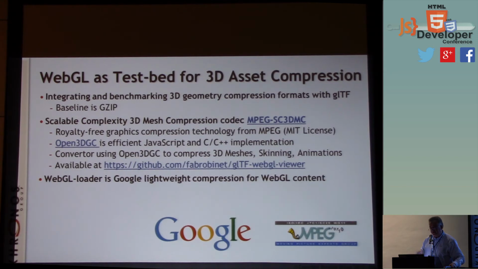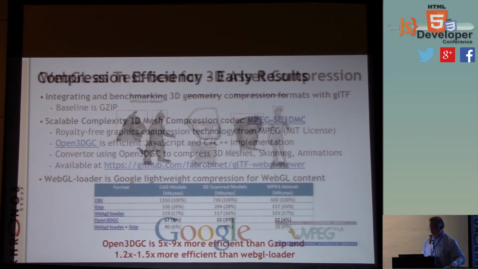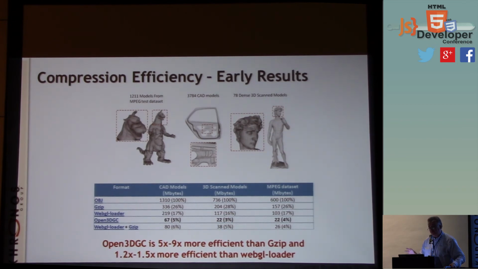One of the longest standing initiatives is from the MPEG group, who, it's interesting, were the ones that created all those other media type compression formats. So it's SC3DMC, and they have committed to make that available to the industry royalty free. There's an open source converter now into glTF, and we're using glTF as a test bed to discover which of all these various compression technologies in the industry are going to be most effective. And we might not end up with just one, and if so, which types of compression are best for different types of models and types of applications.